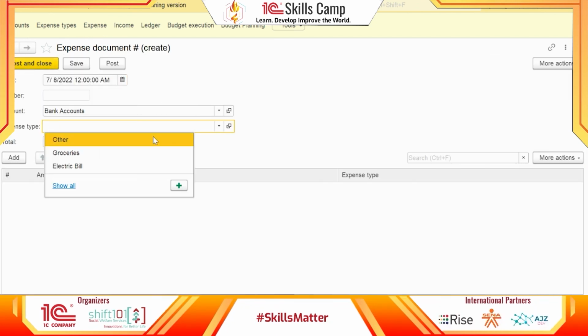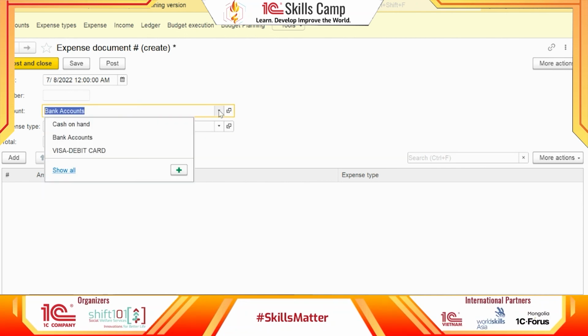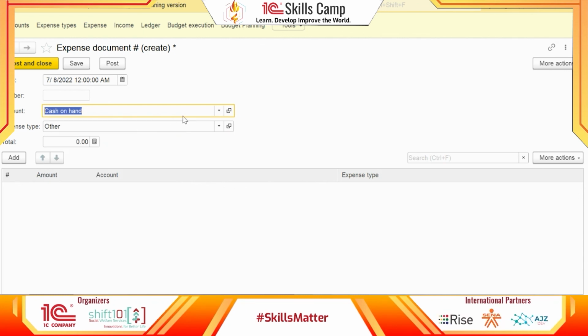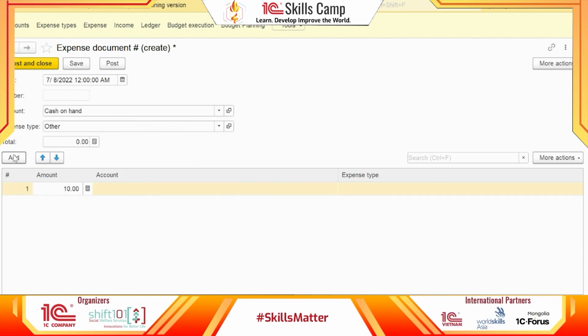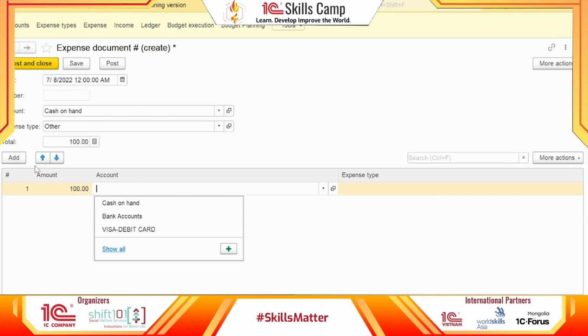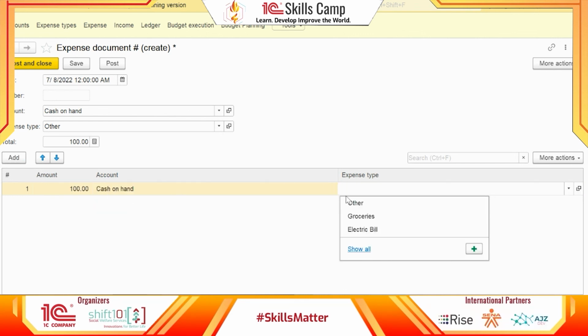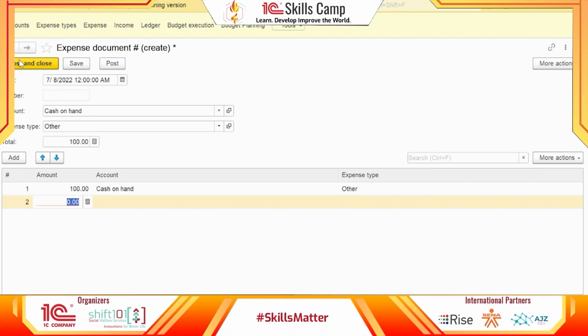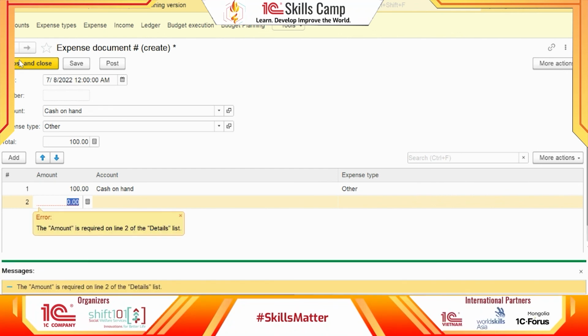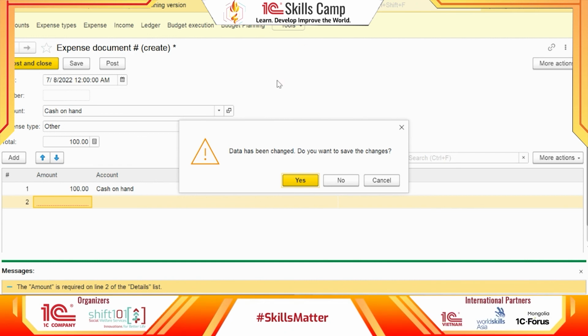Let us try again with cash on hand and the expense type other, and let us use 100. When we save, the amount is required online too.